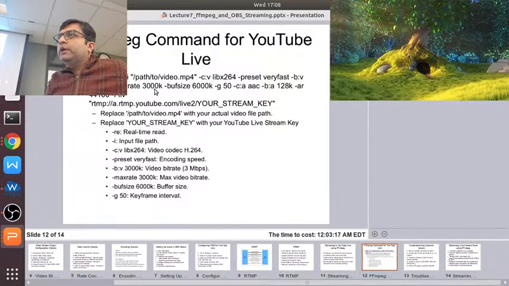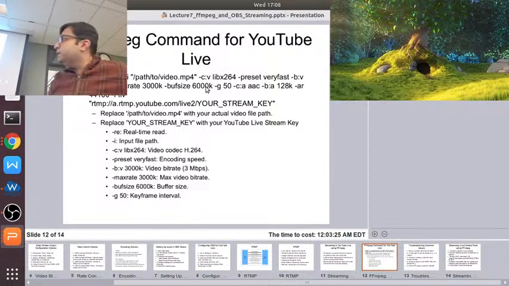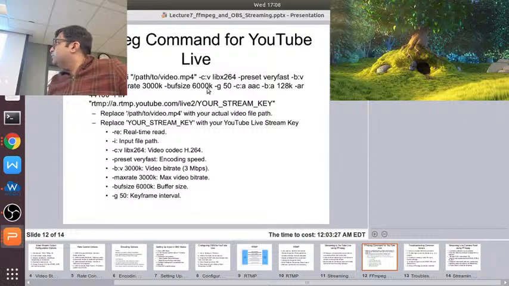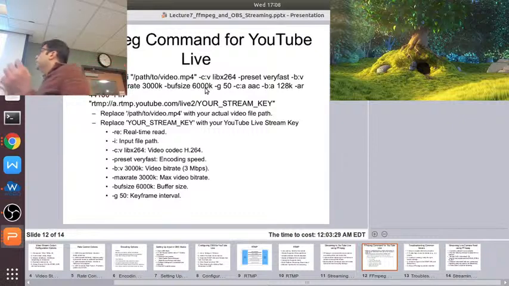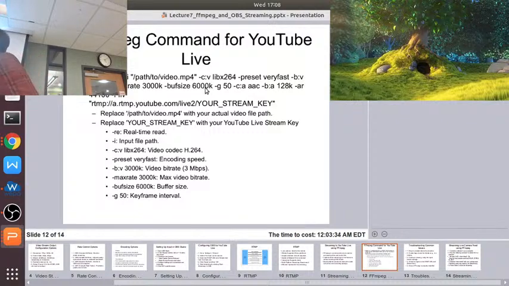CBR encoding, constant bitrate encoding, and we are providing the buffer size. There is an option in the OBS Studio also to specify the buffer. The larger this buffer, the better quality we can get, but it causes the latency to suffer.